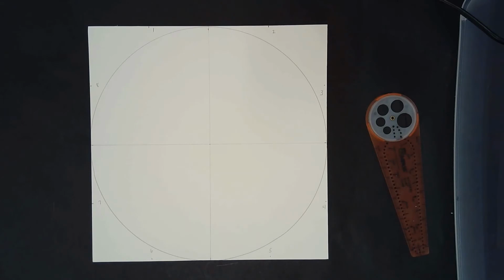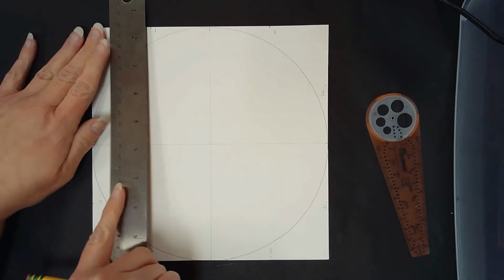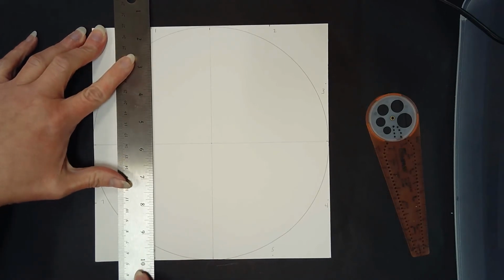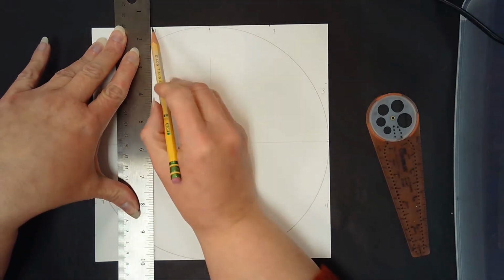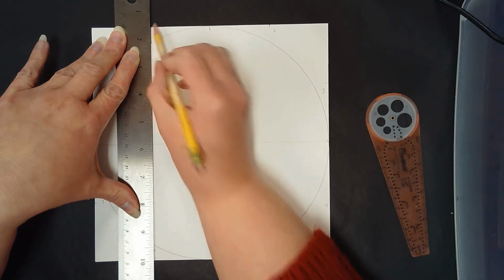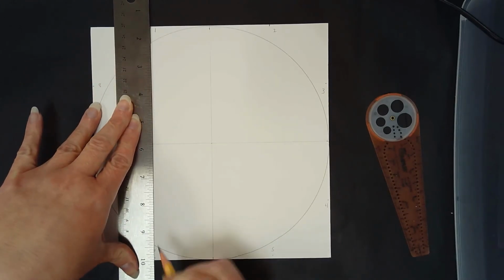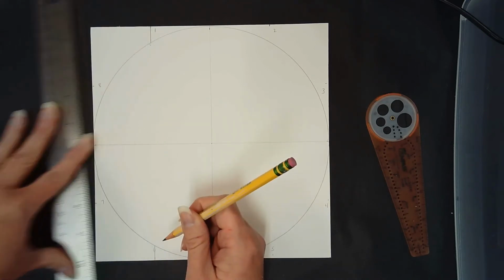So we are going to take dot number 1 and dot number 6, line those up with my ruler, and I'm going to draw a line from my outer edge of my paper at dot 1 down to the outer edge of my circle. And down below here, I'm going to draw a line from the outer edge of my paper at dot 6 to the outer edge of my circle. So it should look like that.